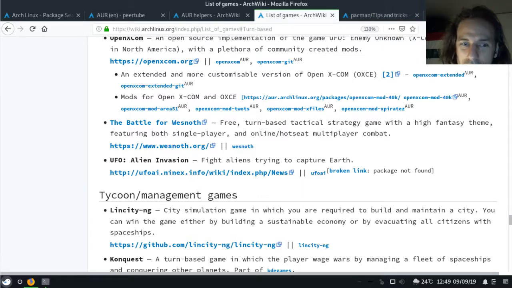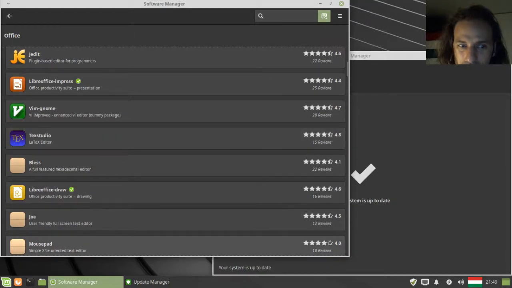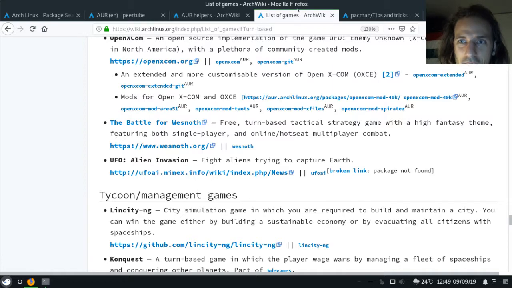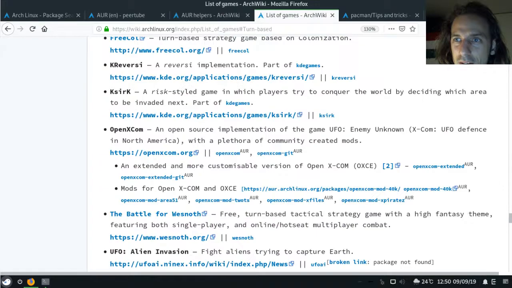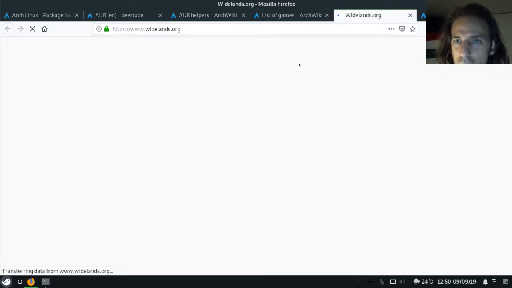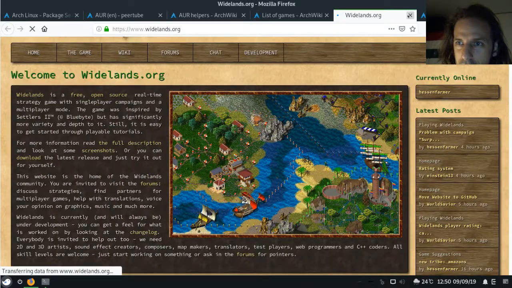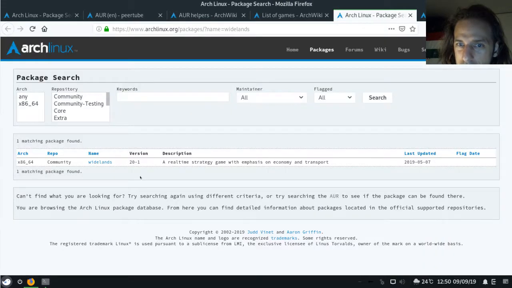So I think that every functionality that software like the Linux Mint software manager would give you in finding the software you like, you can basically do in the ArchWiki, and from the ArchWiki you can get directly to the package that you will need. Like, you want a Settlers 2 like game, you can check, will Widelands be good for me, and you can check the homepage. You can decide maybe it's for you, and you can see it's in the official repositories, so you can just, okay, I will need to get Pacman to install Widelands. So every functionality is available in the great Arch Linux homepage.